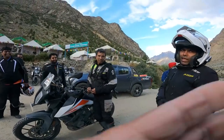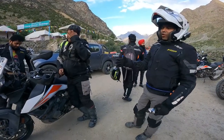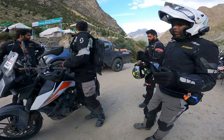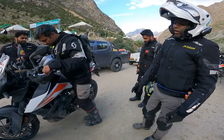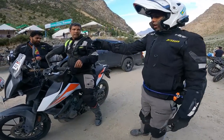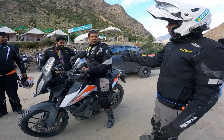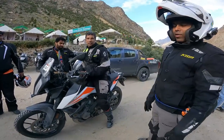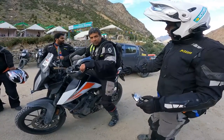Now, what he's basically trying to tell you is, you've got to use the hips. So you basically move your hips right and left, with one foot confidently on the floor. For example, when the bike is straight, it's got the maximum height. But when you sit down, it goes a little down. Now use that to your advantage by shifting your weight slightly, like this.